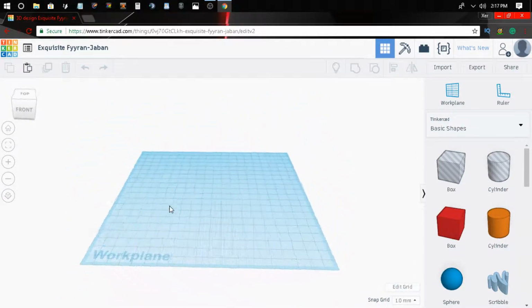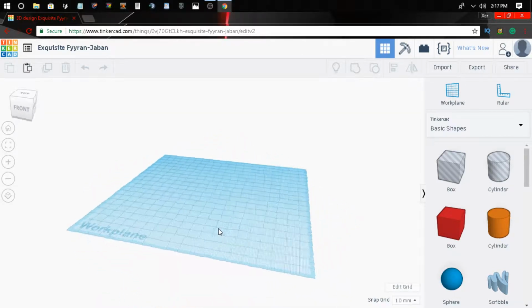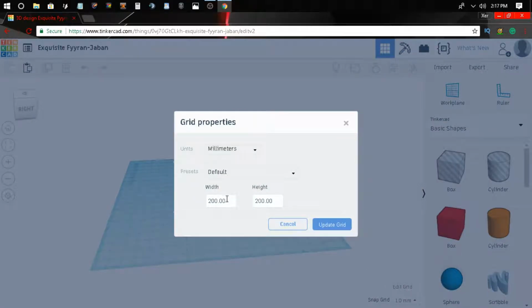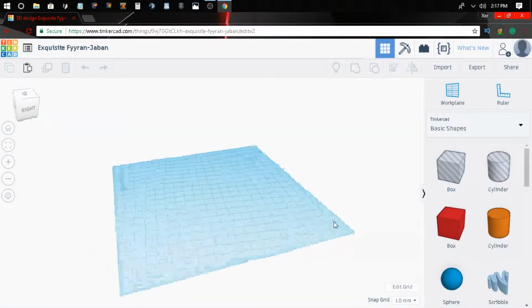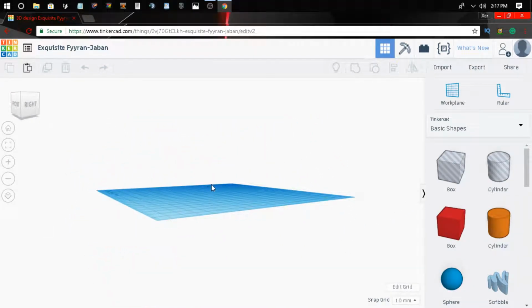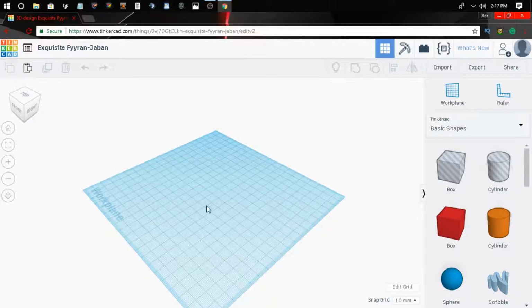Now, there is one problem with most 3D printers. They all have different pads. Now, you can go in here and edit. Like, I have a 200mm by 200mm pad on the 3D printer. So that's what you can have. So you'll never be able to build anything that's too big for this pad. It's not going to print.